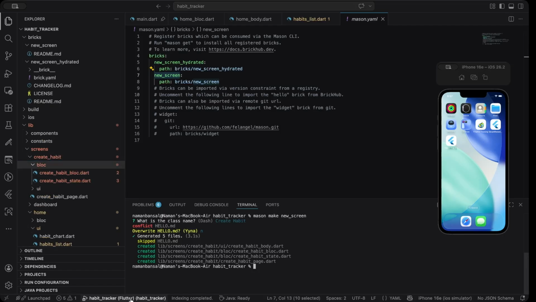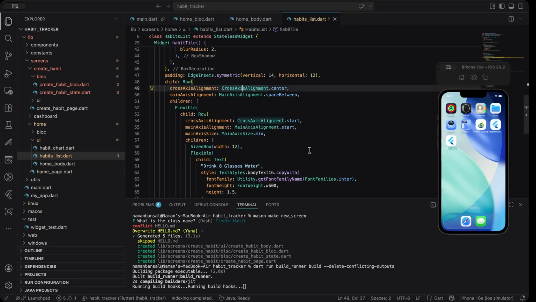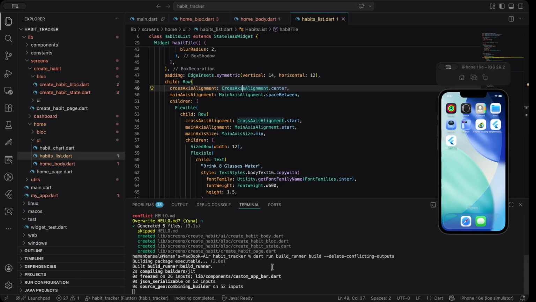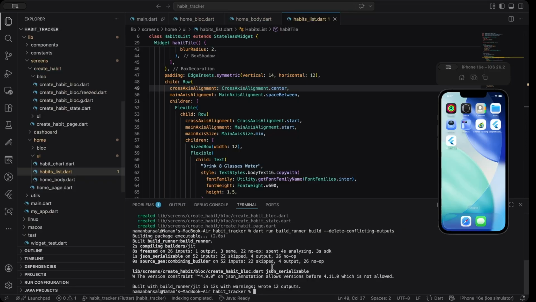Now we need to run our command, that is our builder command, right? If you have any doubt or you are new to this, you can check out my previous videos to see how the code generation in Mason works.